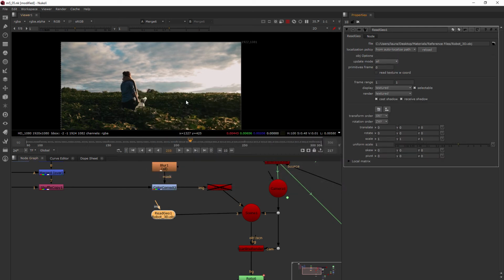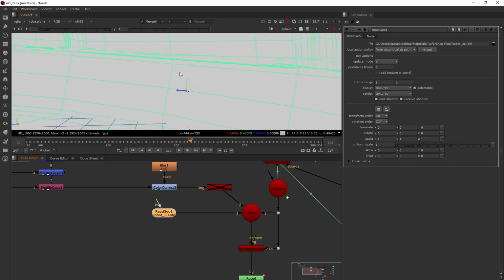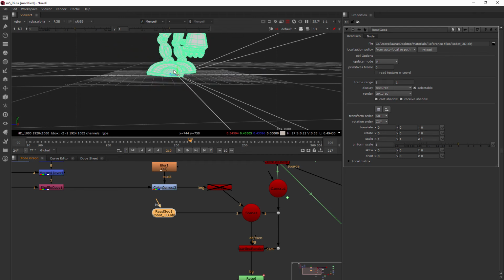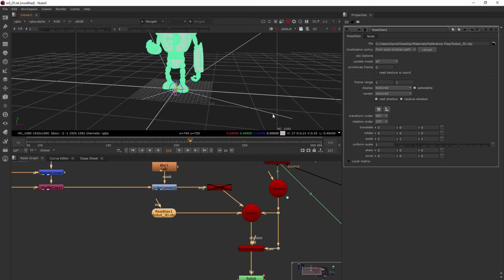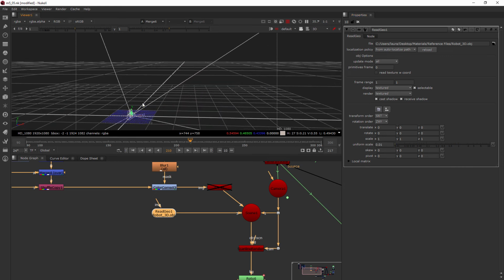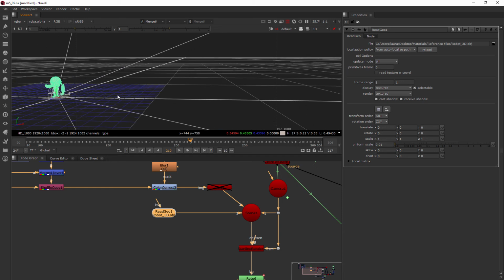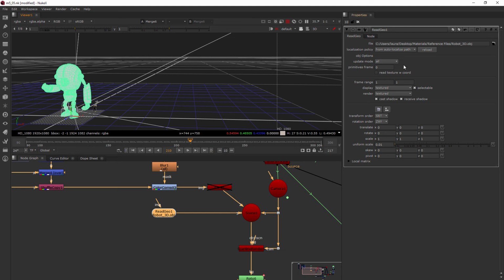And again, nothing happens. And part of that is because the scale is very different. We don't know exactly where this is in front of our camera. So let's hit the tab key. And there it is. So we've got this giant robot in comparison to the rest of our scene. He's very, very large indeed. So you could go in with the uniform scale and take it all the way down, but I have a feeling that that is still going to be a little bit large for what we're trying to do. You can see in relationship to the dog, he's still too big.